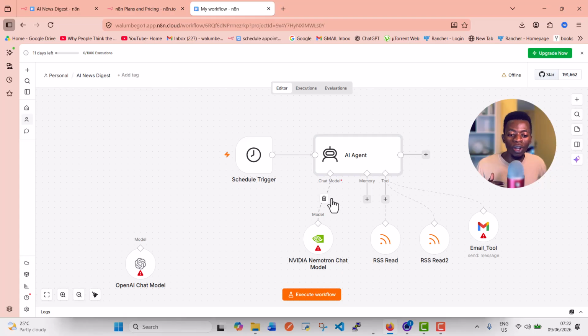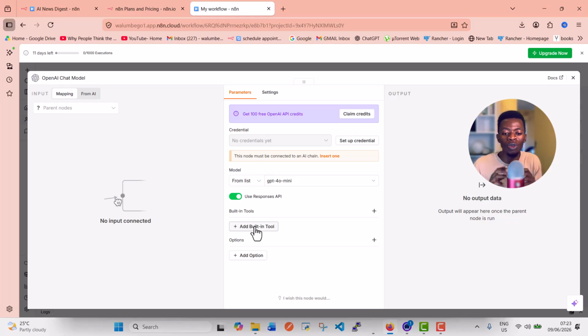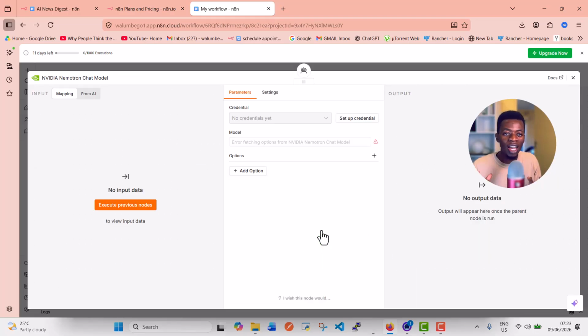In this case, you can choose all sorts of different AI models. The most used AI models that people use are the OpenAI models. In this case, what I preferred was to use the GPT-4o mini because it has the ability to think through, so it gives you better output. But if you want a free version, then I found a good AI model for you. You can use the NVIDIA Nemotron chat models, and these are provided by NVIDIA for free.